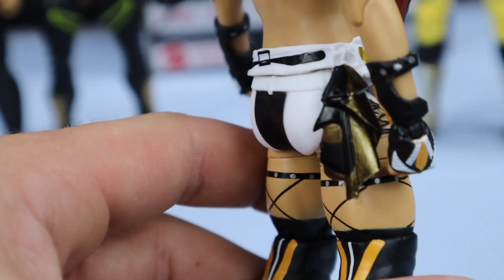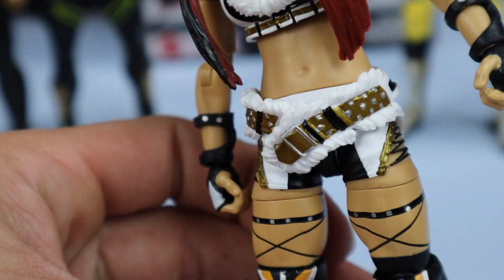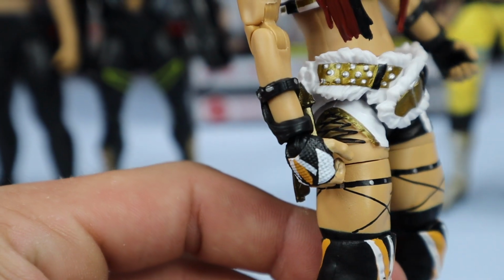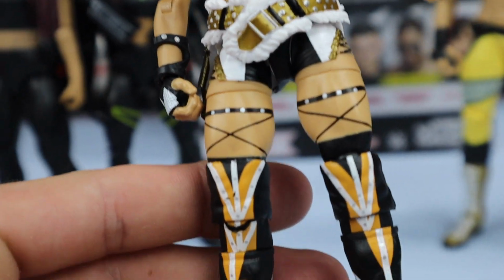We have some cool little handkerchief hanging off the back here, some awesome like belt design, some cool stitching design on the side of her leg. Like, there's so much detail going on here. Look at the wrist gauntlets too. You can remove those wrist gauntlets if you want, and then as you can see on the interchangeable hands, the texture continues onto those open hands as well as the interchangeable ones that I did show a bit ago there.